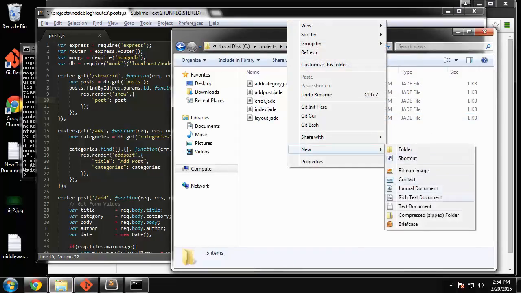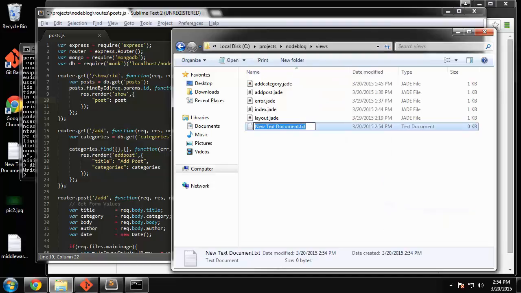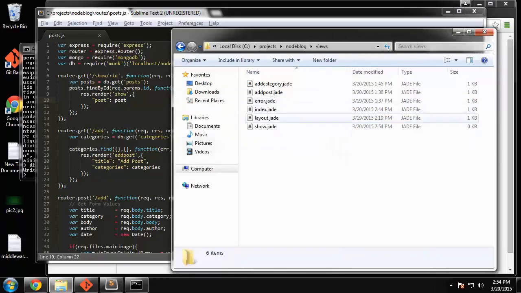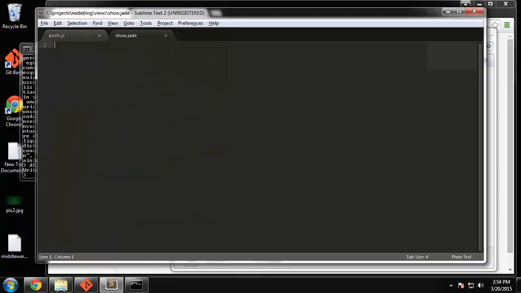New text document, and this is going to be show.jade. Now we'll open that up. So let's create this real quick. We want extends layout, just like every other view, and block content. And I'm going to surround this in a class called show.